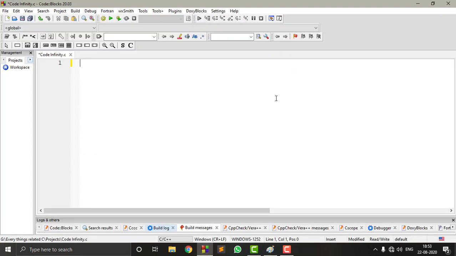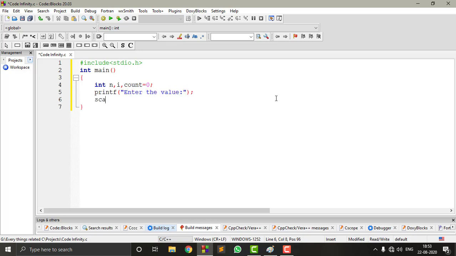First of all, we have to declare a header file and a main function. Then the variable int n, then the printf function, we are asking the user to give the value.